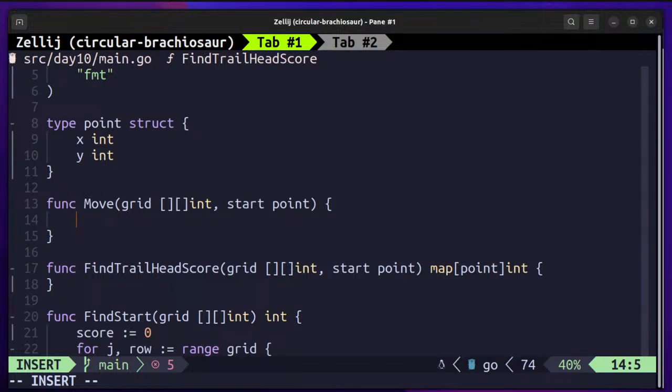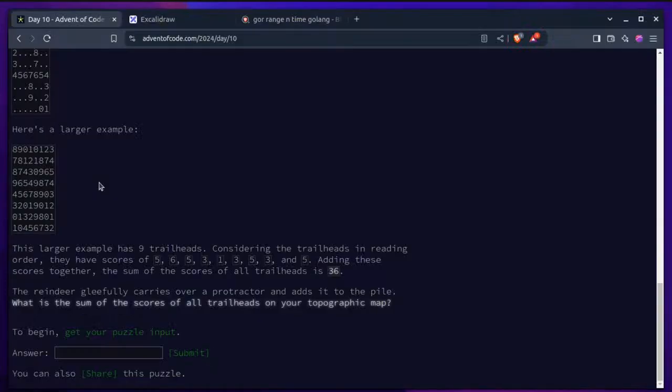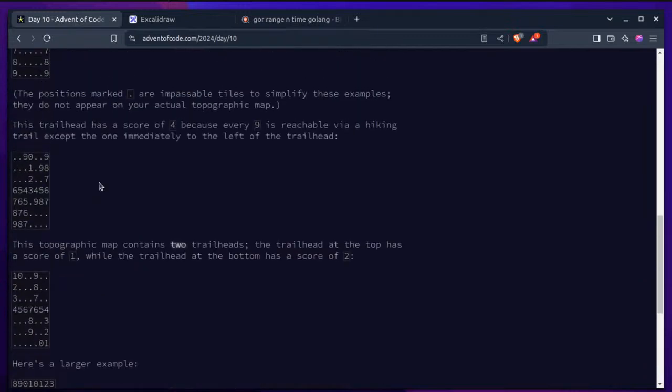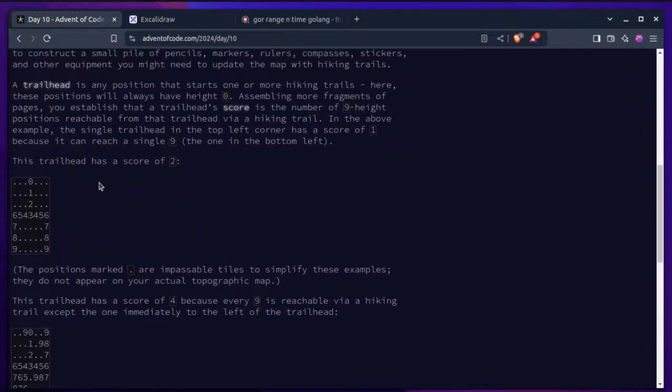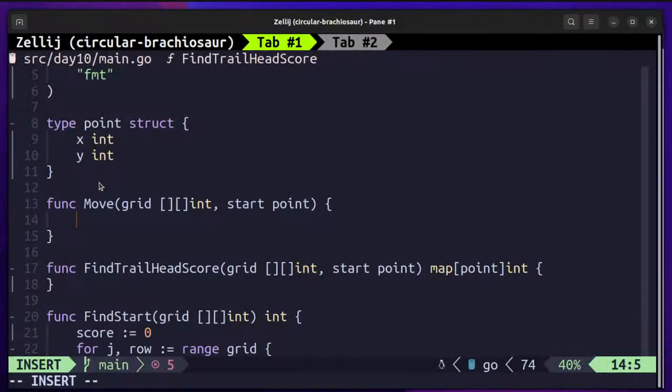I know what it will return, but we need to find the valid positions, not where all we can move. So which are the valid steps here? Valid trailheads, not trailheads, but valid positions, or whatever it is called.